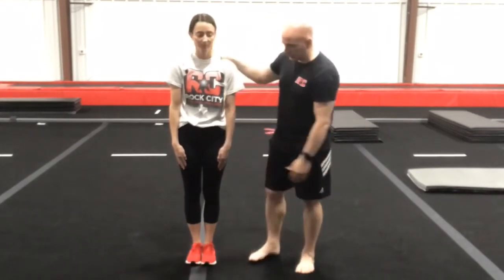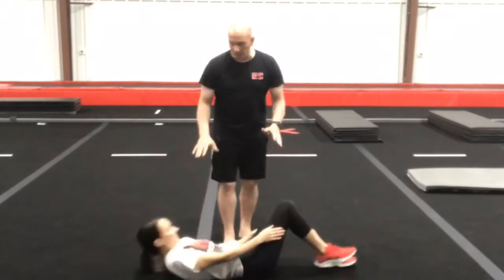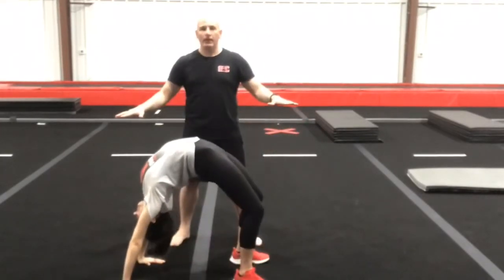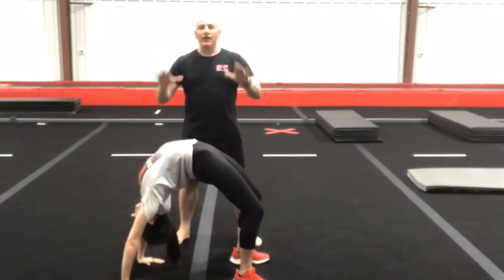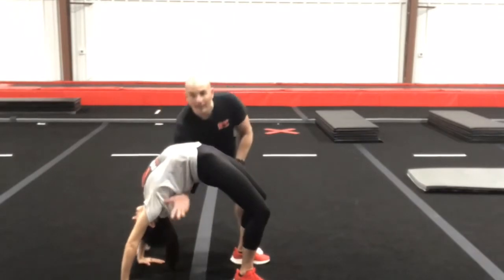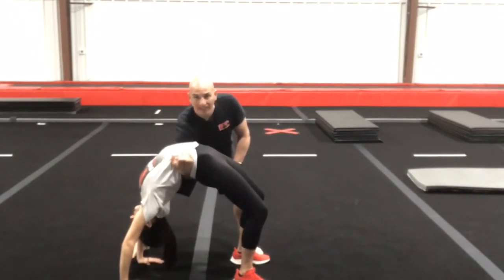So, first steps of a back bend. What a back bend is: lay down on the floor, turn sideways, please. From this position, she's going to put her hands behind her head and push up to a bridge. So that's a back bend. The fundamental behind this is to learn how to kick over from this position. My hand is going underneath her body. This is the most important thing so I can lift her.